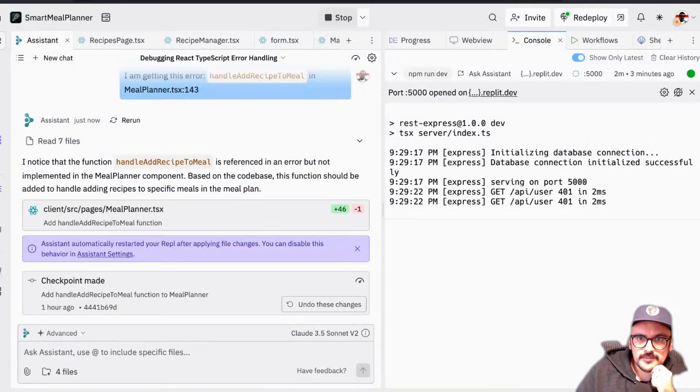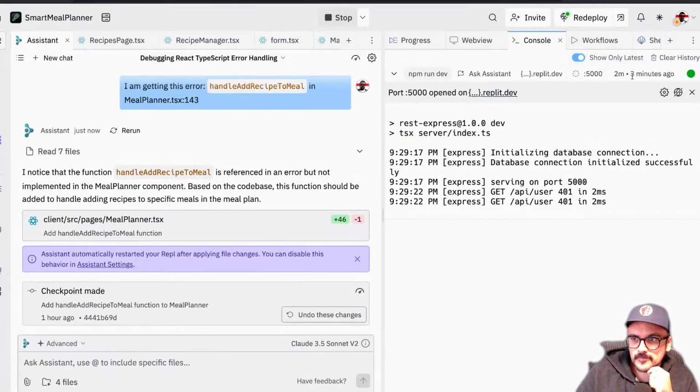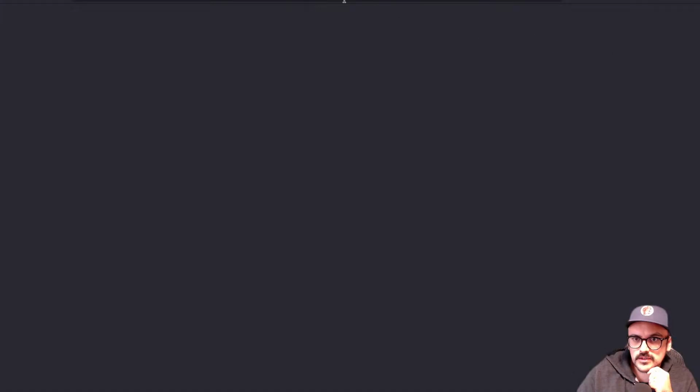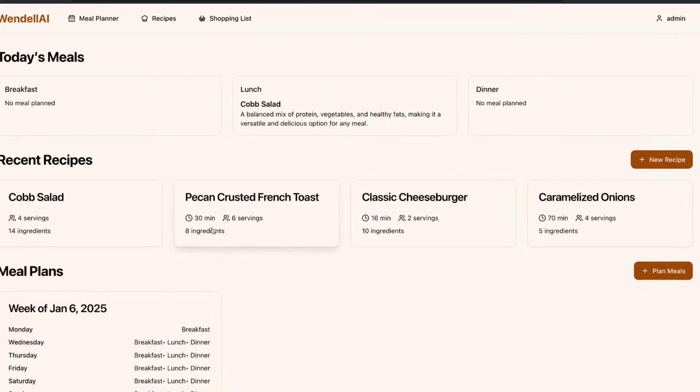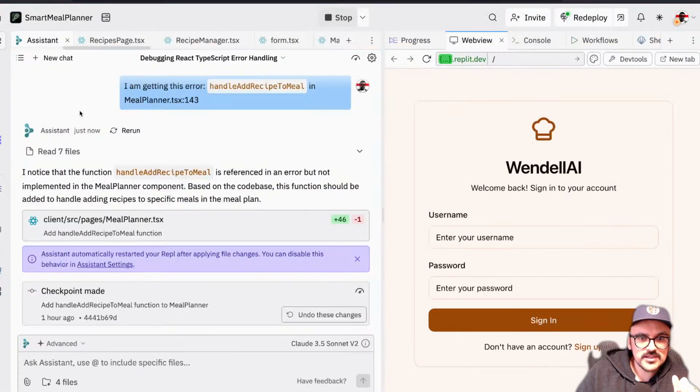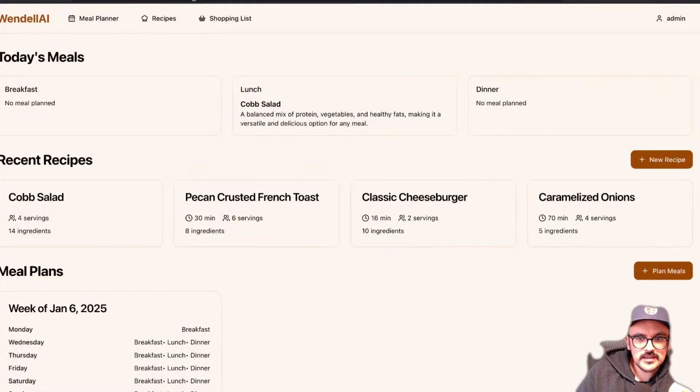So, going back to my application, let me open the web view in a new tab. Remember, we're building a meal planning application. I've been working on it without coding a single line. All I've been doing is pushing requirements to a Replit agent, doing code reviews, and helping navigate and debug issues.